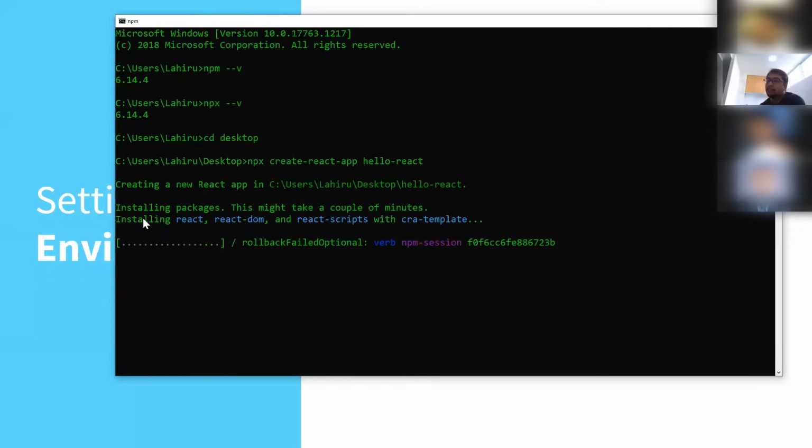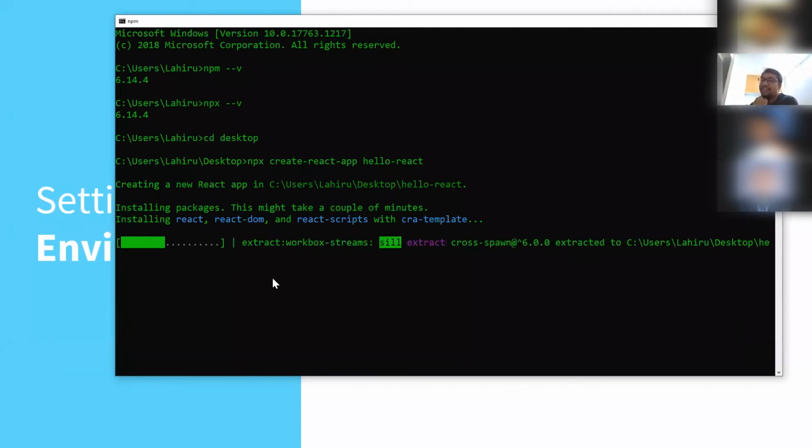You see, now it's starting to install all the packages you need to start your first React app. Keep in mind, without create React app, you can start from the beginning, but if you are very new to React, it's going to be a nightmare because you have to install all the packages one by one and configure them properly before you can get started. This is the easiest way to start your React development. You just download Node and type npx create React app and your directory name.